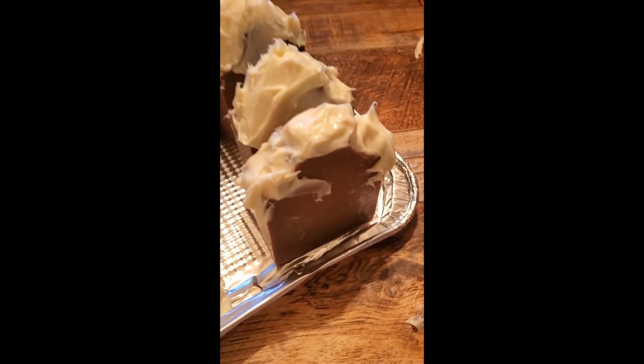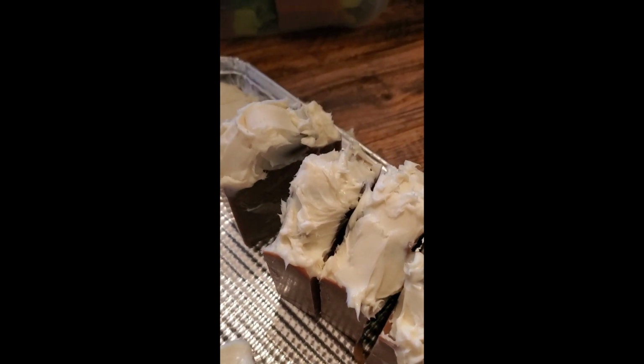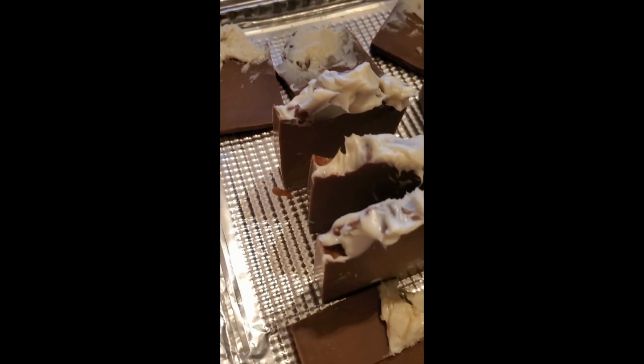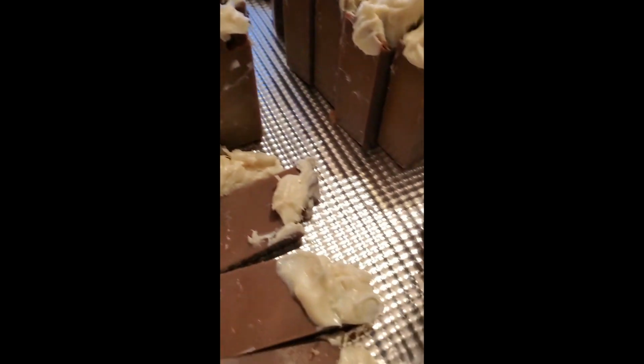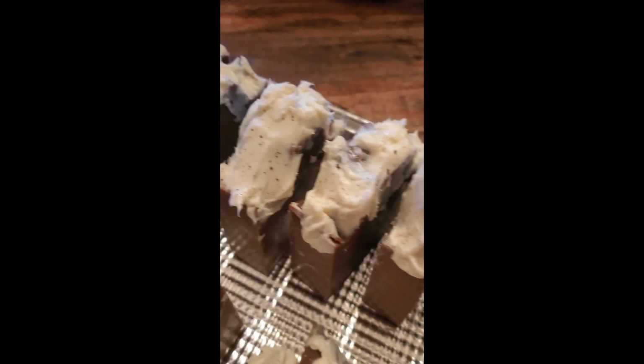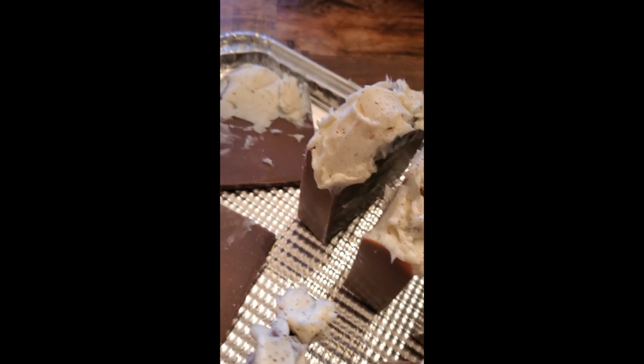And here I bring you guys in for a close-up of what it looks like when they're all done. Well, when I got them all shaped the way I liked. Here I decided to add a little brown mica powder sprinkle on top. I thought it gave it a little something special.